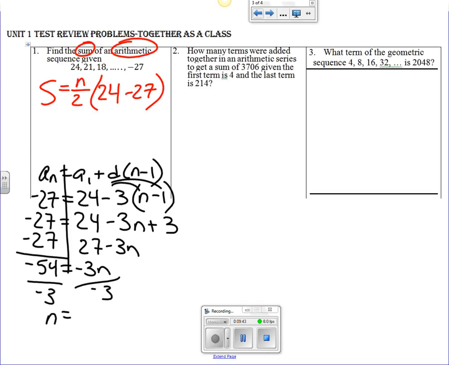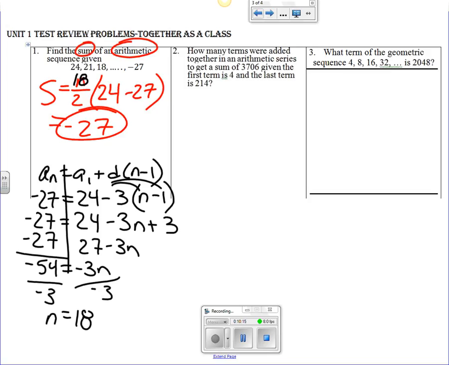You get 18? Okay. Daniel, is 18 my final answer? No, that's just... Very good. So you have to go back up here and plug in 18, and then you can type that in your calculator. Jasmine, tell us what you get when you type it in your calculator. Negative 27. Okay. All right, very good.